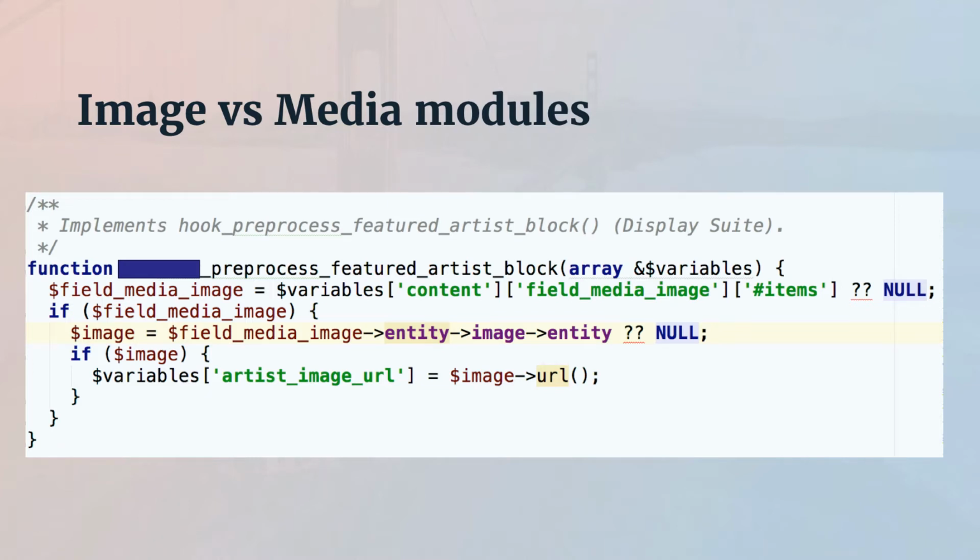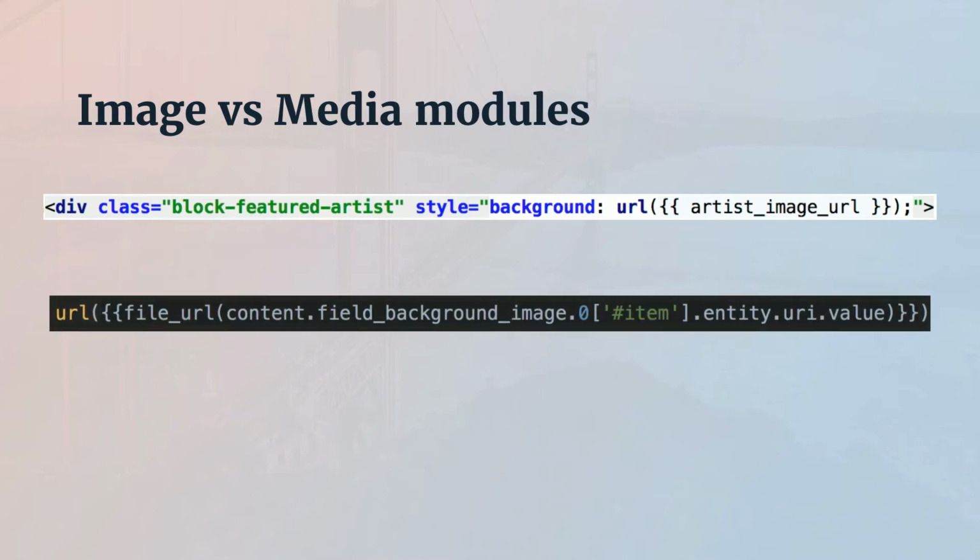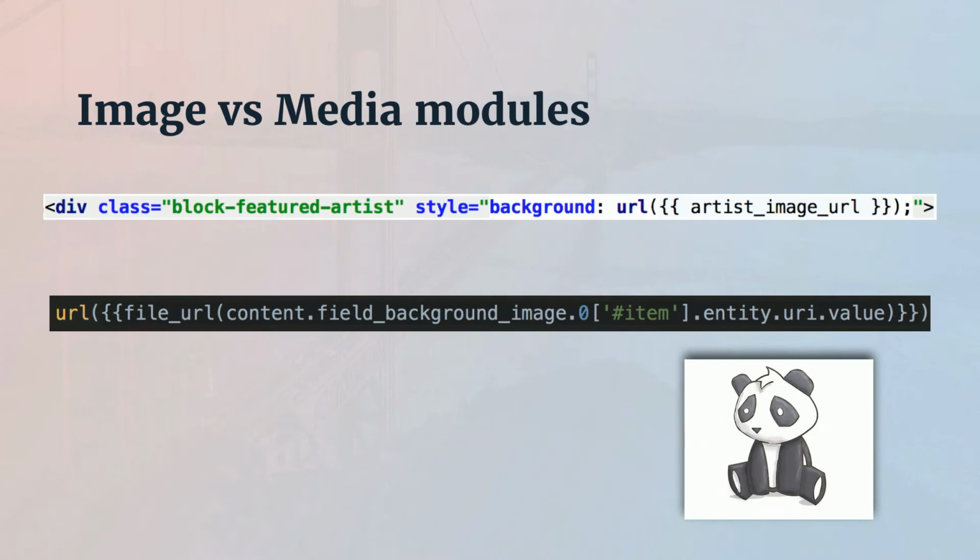So I brought cookies up to my backend developer and I said, can you please just give me a twig variable that I can use that's the URL? And that's what they did. That's a solution that'll save you some time, and it'll also give you a very nice clean variable. So that's media module. If you want to use media module, I suggest, unless somebody has a better idea, that you just ask your backend developer, maybe with some cookies, to make you that variable. Much cleaner than that. And then we won't have to be sad pandas.